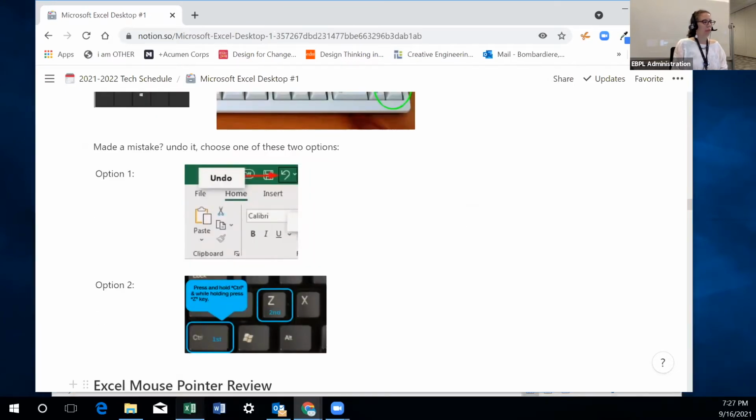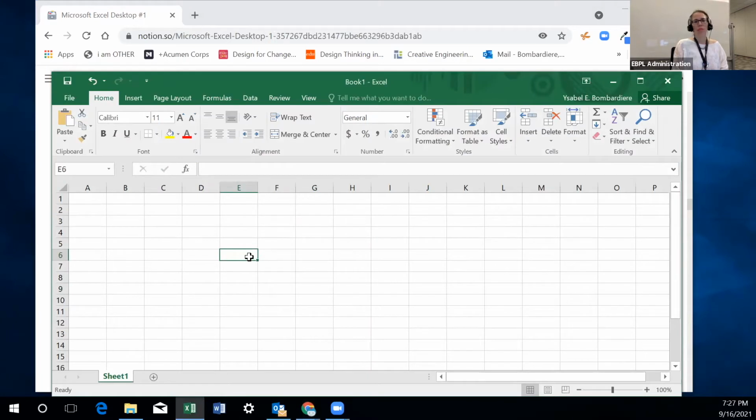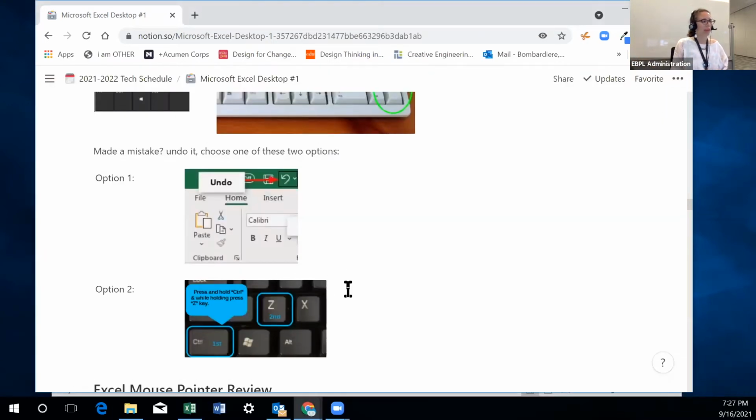A good trick is to learn to use keyboard shortcuts, and a very useful keyboard shortcut is called, I'm trying to find here, Control Z. Control Z, as in zebra, is going to undo the last action.